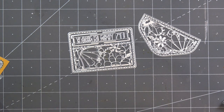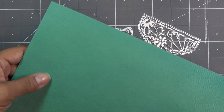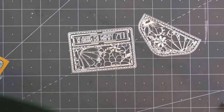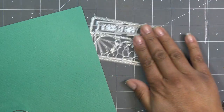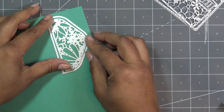So I'm going to use that on this darker paper, so that way the shimmery look, this holographic look will show through here. So I'm just going to turn these guys over, of course. Tape them down. Make sure to tape them down. You do not want these to shift.